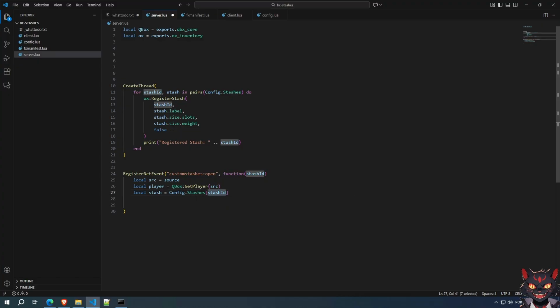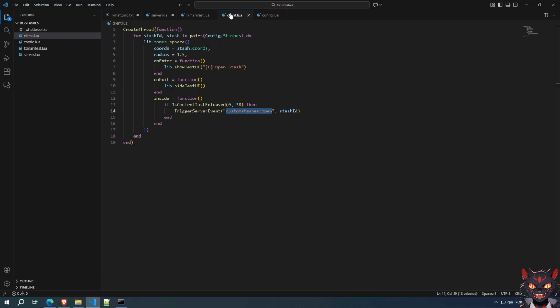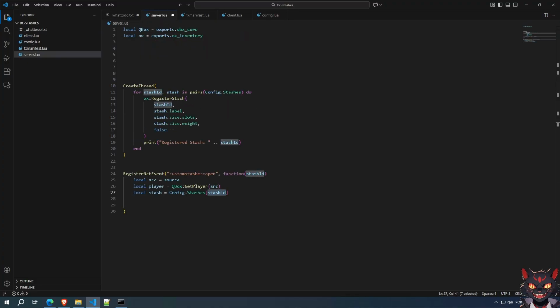The stash ID is the name that came from the client side. Most likely you won't have stashes that are written wrong or anything like that, but this is a good way to catch errors because we're going to test if these things exist. So if player, no, let's do stash first.